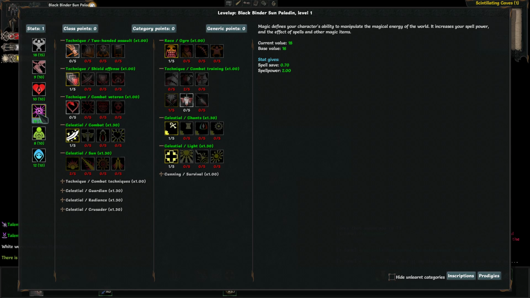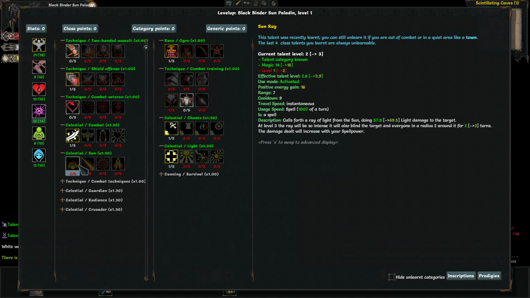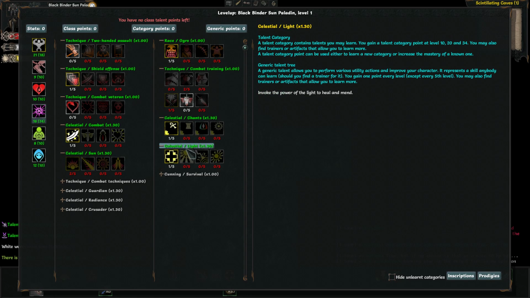We'll go put 2... No, you know what? Let's just go all strength, because we've already got 16 magic. That's good enough for now, because we can get another point in Sunray next level.